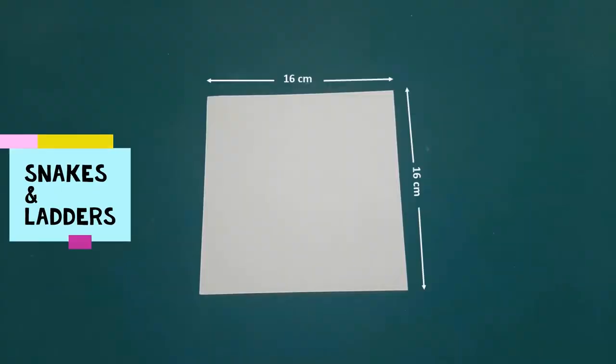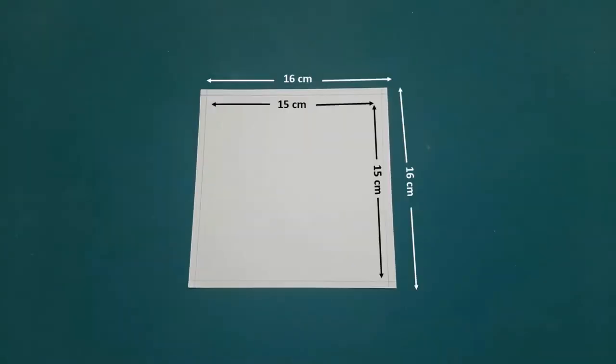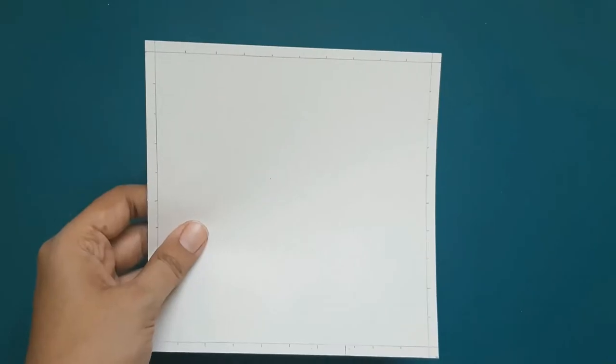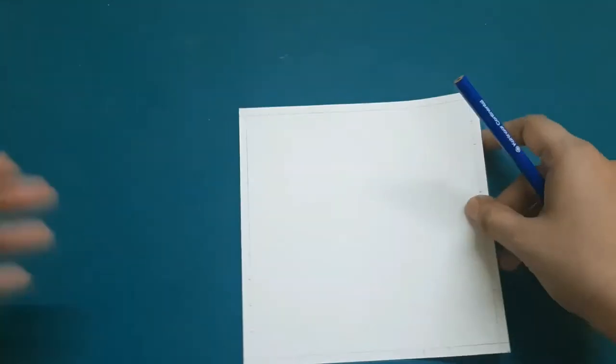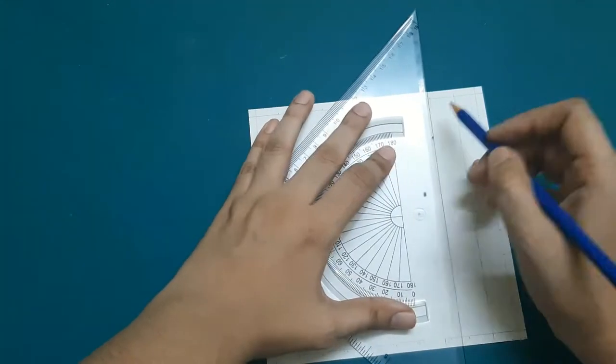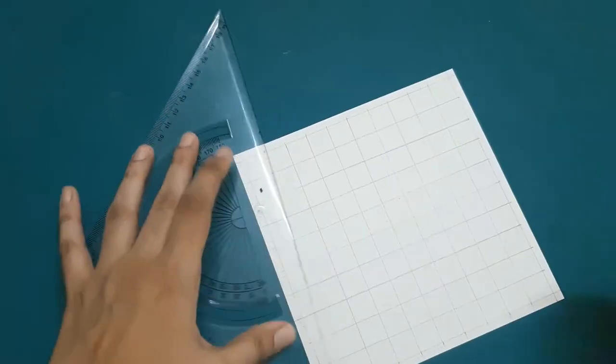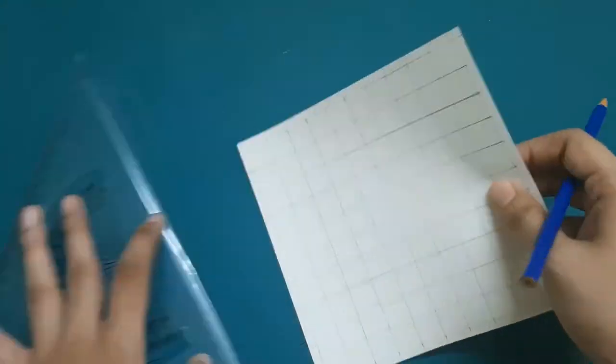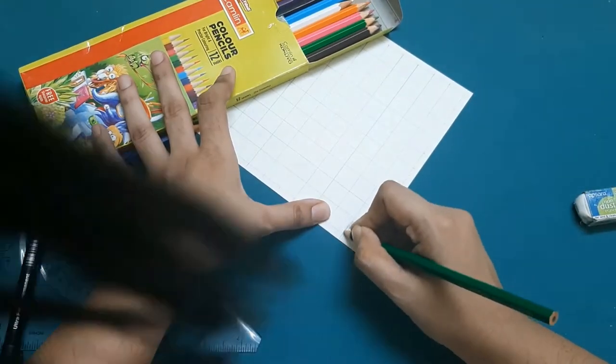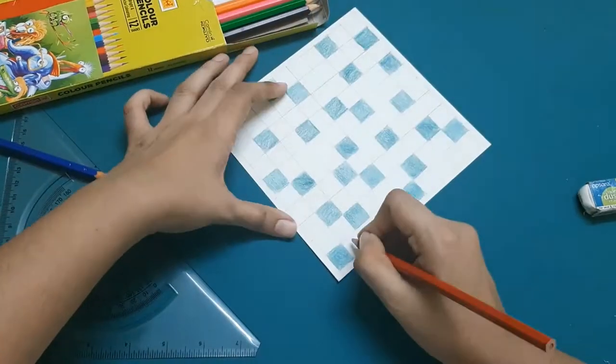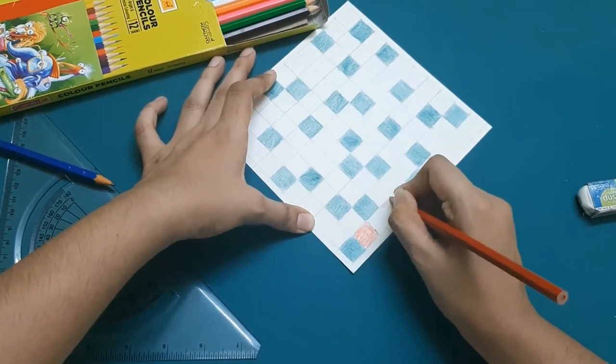Next, I will create Snakes and Ladders again using the 16 cm square and drawing the 15 cm square inside. This time, mark out 1.5 cm markings on all 4 sides. And by that, you will be creating 1.5 cm tiny squares. And as you know, that a Snakes and Ladders board would have 100 boxes.